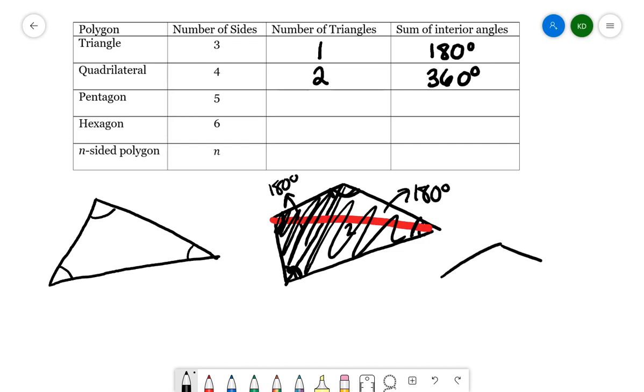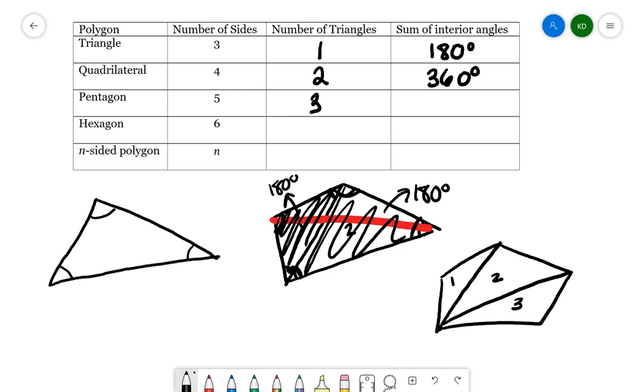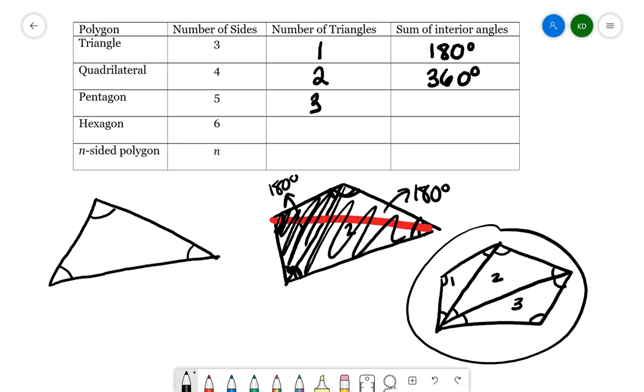Let's now look at a pentagon. That's going to be a 5-sided shape, and we're looking for the interior angles. The number of sides is 5. The number of triangles I can make? Well, starting from this corner, I can connect here, and I can connect there. So I have 1, 2, 3 triangles. If I'm then adding the sum of the interior angles, the first triangle would have 180 degrees, the second triangle another 180, and the third triangle another 180. And you can see that all of the interior angles of this have been included. So we're going to go 180 times 3, and that's going to give us 540 degrees. We can probably start to see a pattern here.